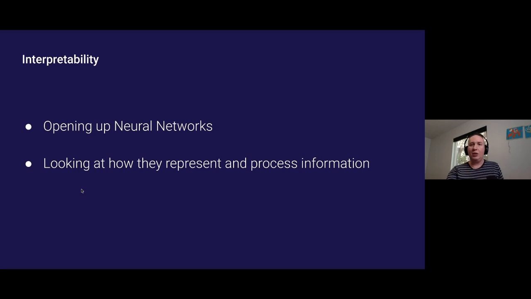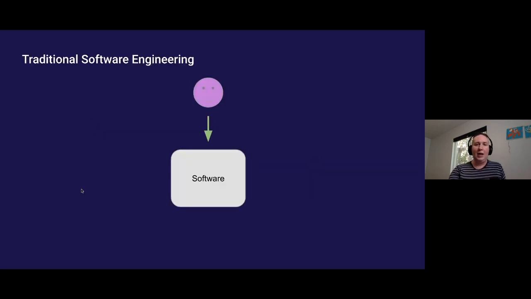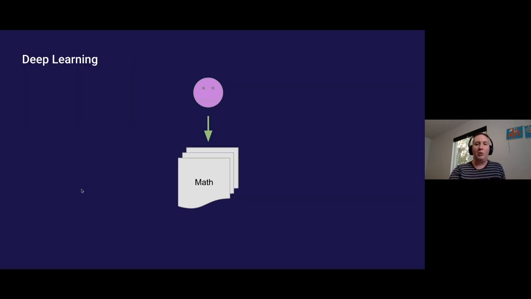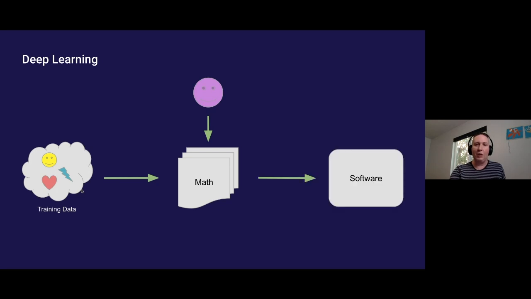And it's difficult to do because AI and deep learning in particular is very different from traditional software engineering. There's a picture that almost everyone in the field has seen. In software engineering, a human being writes some software that takes inputs and gives outputs. But in deep learning, a human being creates math and gives it some data to train on, and that's what writes the software. It turns out that software written by math and by a computer is much harder to understand than software written by a human being.